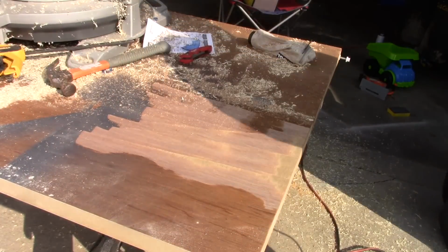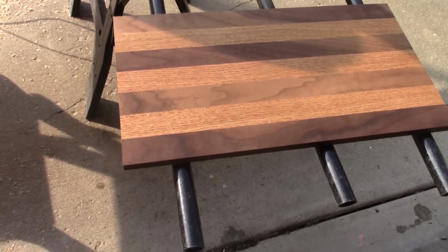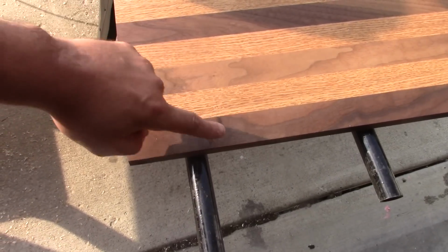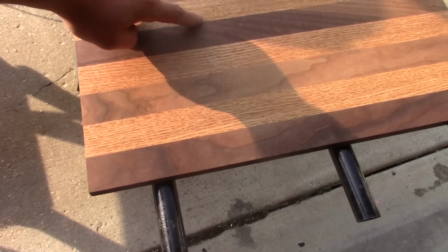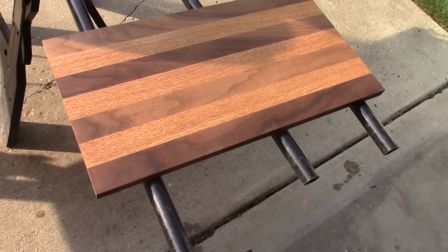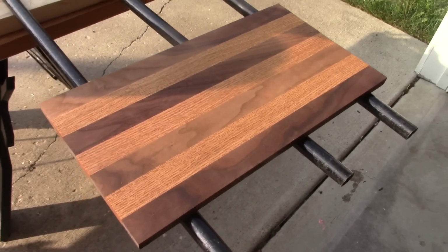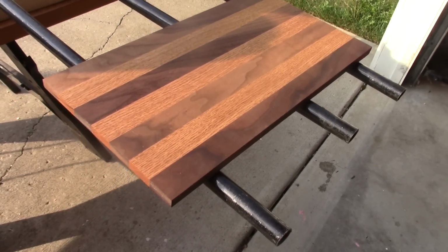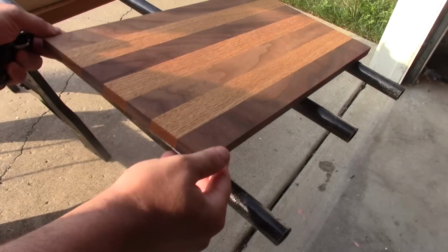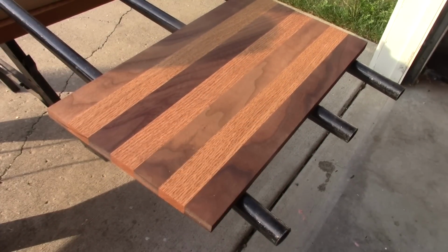That's all. And just to show you real quick, I had a couple pieces, scrap pieces really, of walnut and oak, and I just made a simple cutting board with this, and the width of these boards were different. I glued them together with some pipe clamps, and then I hit it with the planer. Once I took off the big nasty chunky crap that was on top of that wood and I made it all nice and level, I just hit it with the belt sander and voila, that was it.